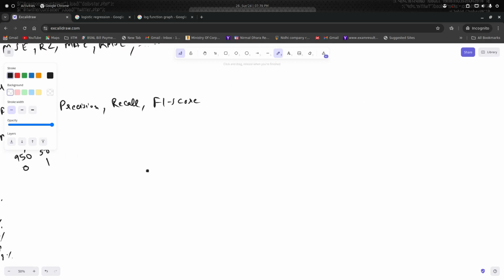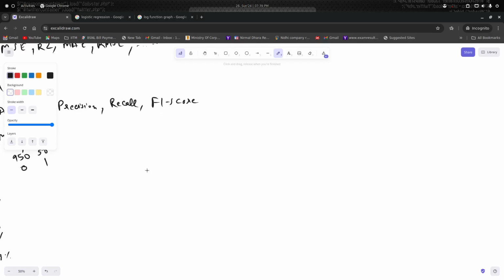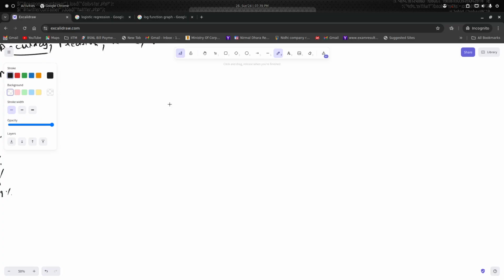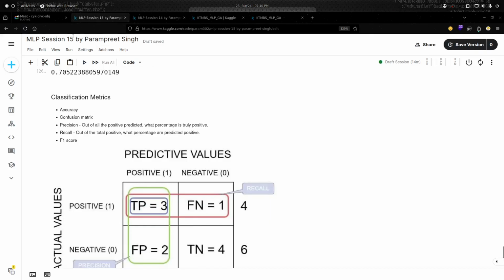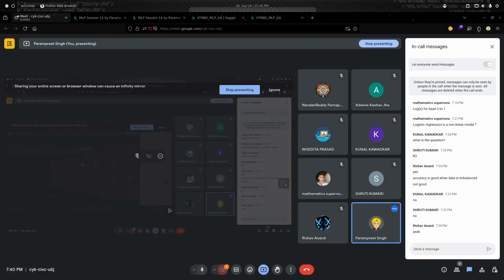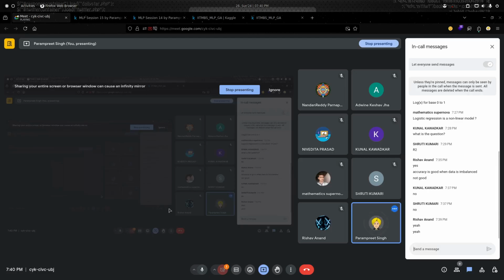Before going into that, let me show you one important concept, which is the confusion matrix. What is a confusion matrix? Anybody knows? Can you define it, Rishabh?